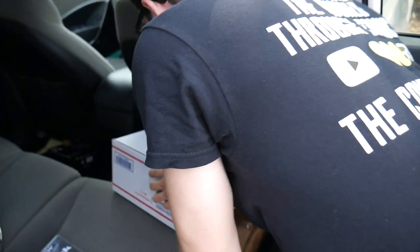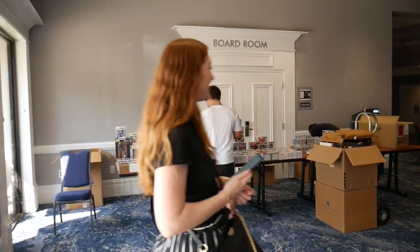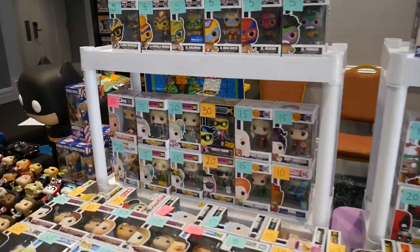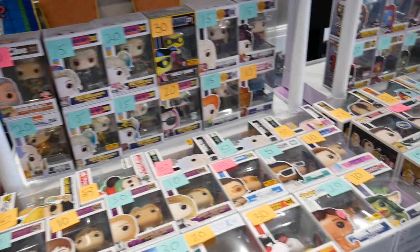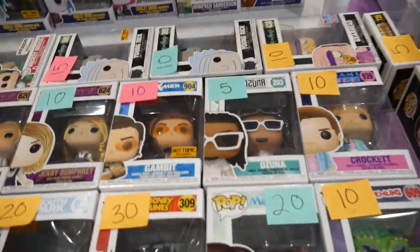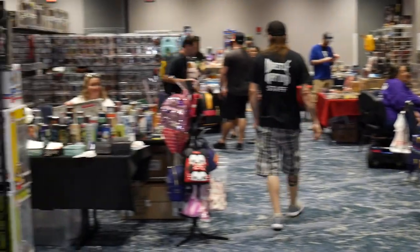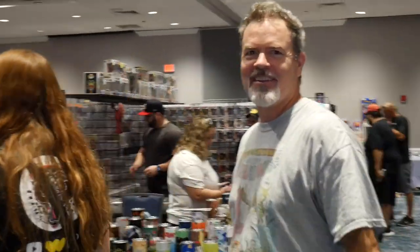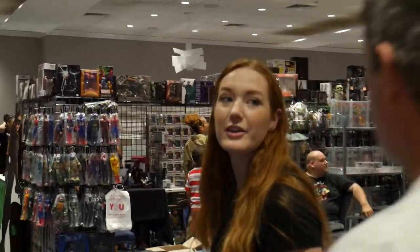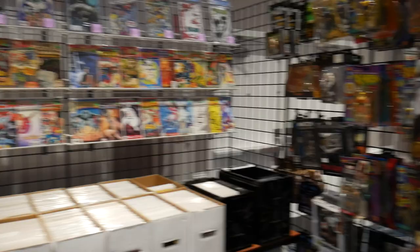Let's get back inside and check out the convention. Whoa, this place is cool — look at everybody setting up already. This is a really nice pop booth right here; they got some loose pop figures along with some boxed, and some $5 pops over here. We came a little early so they're not letting anybody in super early right now, but as you can see this place is all set up. Brandon's business partner Brian just let us in — thank you very much. We're going to take some close-up looks at everything as soon as the convention opens.